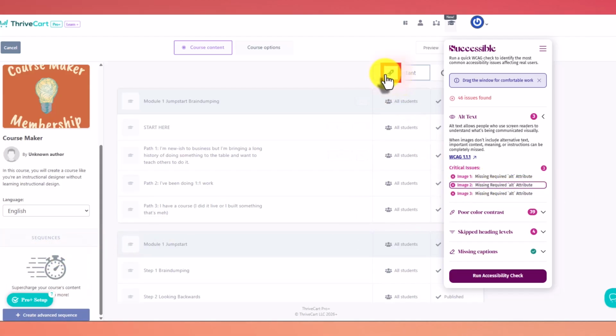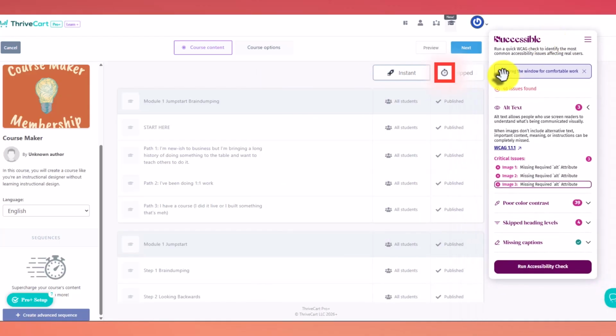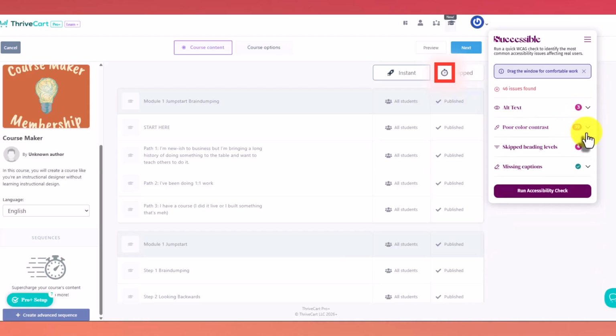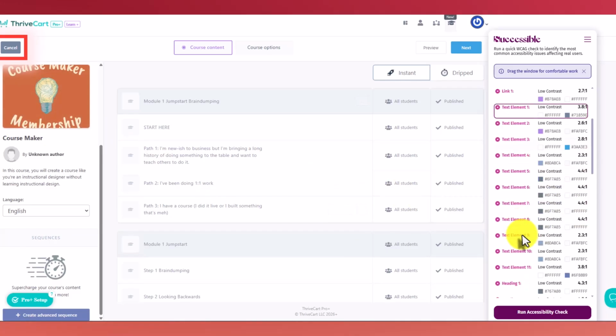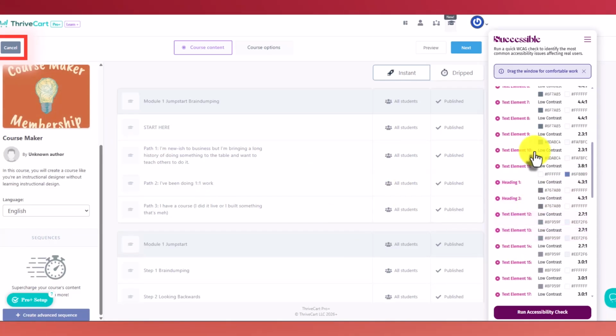And so it's this little stopwatch down in the corner. It is the rocket ship up at the top. And then it is, let me move this, the little stopwatch up in the upper right-hand corner. Those are not things that I can control. Poor color contrast, 39 elements. So I did already literally click on all of these things, but I do want to show you what it looks like. I can click on the element that I want to check and it will take me and pop a box around where there's poor color contrast. It's literally everything on this page with the exception of the next button and then my own icon here. Everything else is popping up as low contrast.